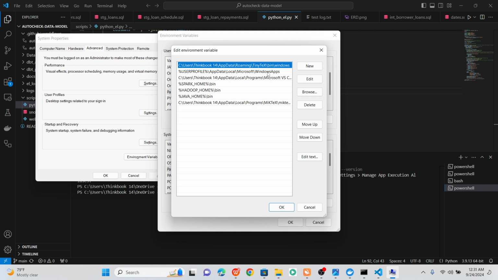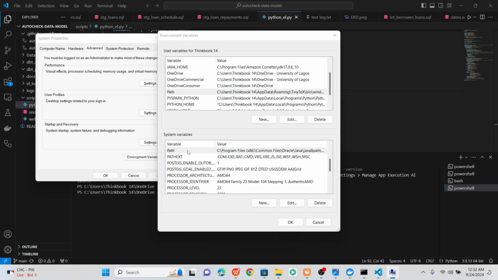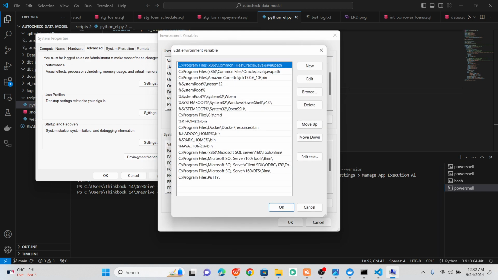For user variable, it is not here too. Let me go to the system variables again and check that part just to be sure. So you can see that it is not here.